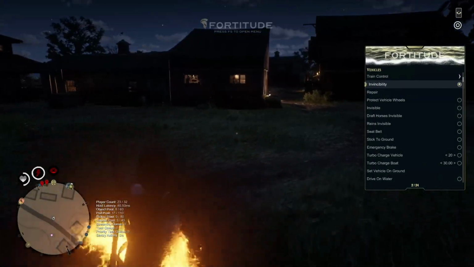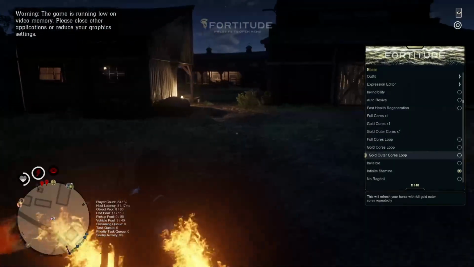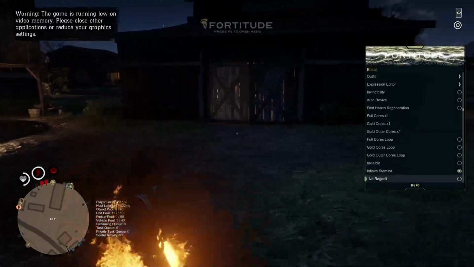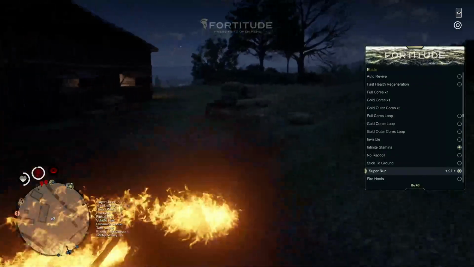Invincibility, this won't make me go invisible. No ragdoll if you guys get hit. Infinite stamina, this is invisible. Why isn't it working? Super run, let's try that. Let me turn it up all the way. Maybe it would be easier like this.